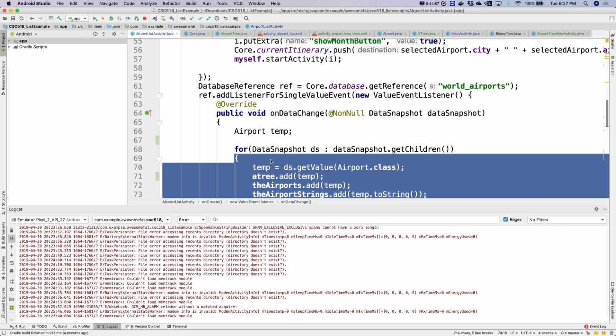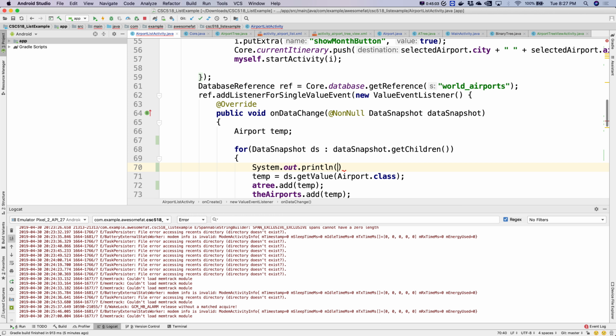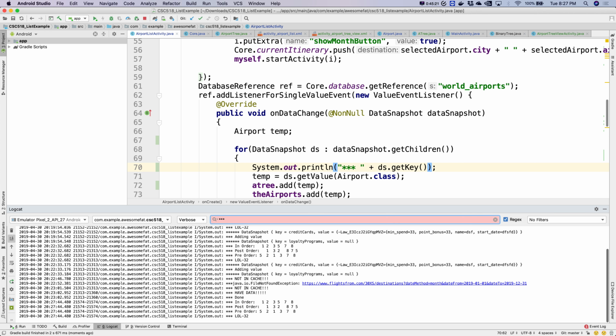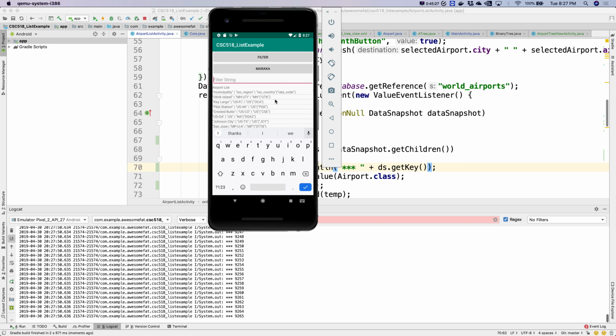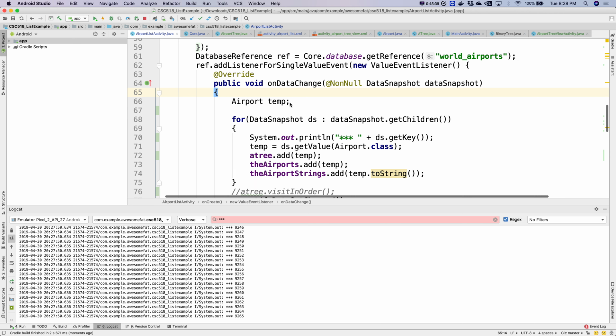Just want to prove that here real quick. We should get a whole bunch of numbers printed out there from the key on that screen. Okay. Yep. So we got the key.